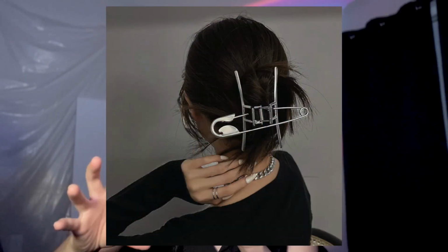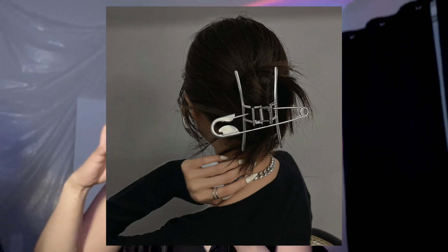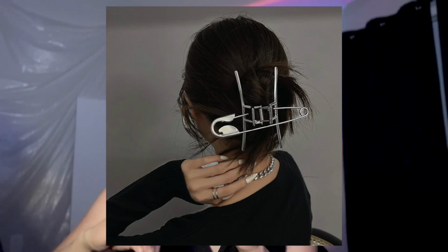If your hair is slightly on the shorter side, you can go for a small ponytail like she does in Funny Face. But if you have long hair like mine, I think pulling your hair up in a claw clip of sorts or bobby pinning it, I find claw clips to uphold my hair slightly better. And I found this really cool safety pin claw clip on Etsy.